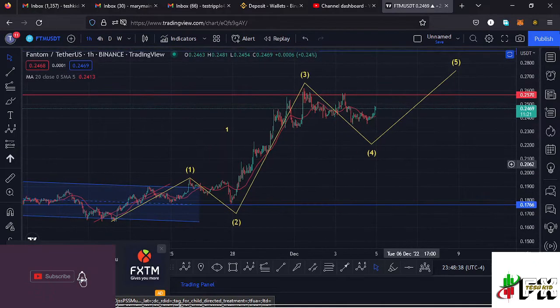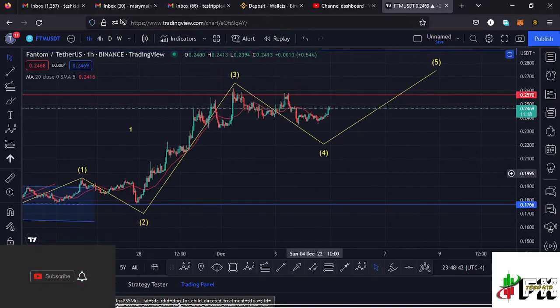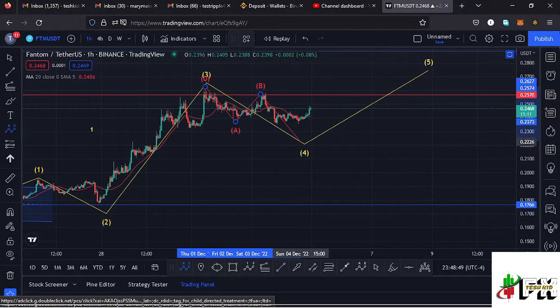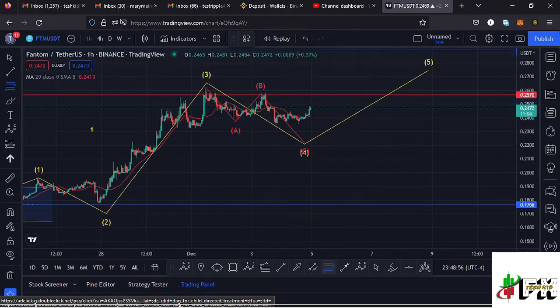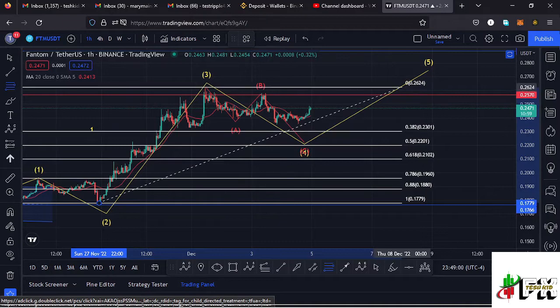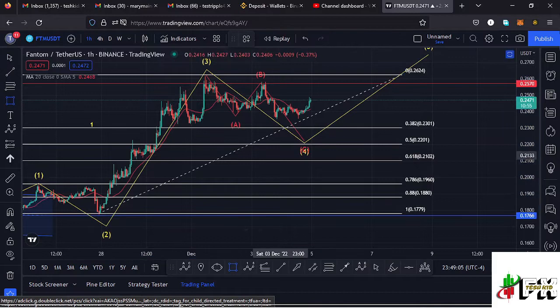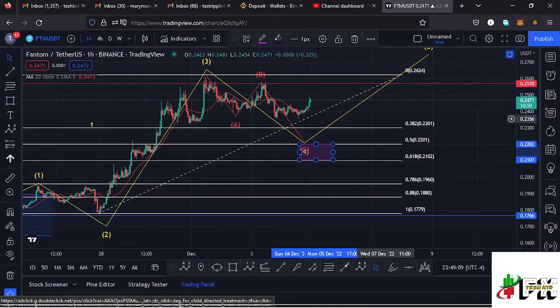And because a wave 4 is a corrective wave, I also expect to see an ABC corrective structure over here. So I expect to see an ABC corrective structure having the wave C fully maximizing the formation of this wave 4 to the lower side, and giving you a minimum target area to the lower side in the formation of this wave 4, using the Fibonacci's, connecting them from the low of the second wave to the high of that wave 3. That gives me a minimum retracement area between the fib level 0.5 and the fib level 0.618, and I can mark that target area, which perfectly lies between the $0.22 mark and the $0.21 mark.